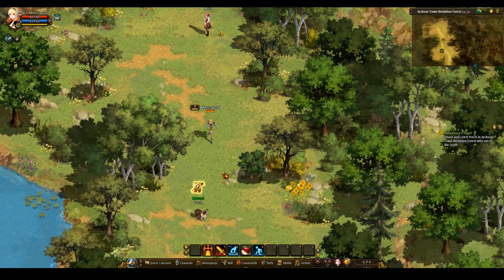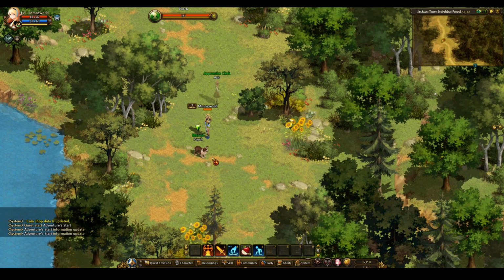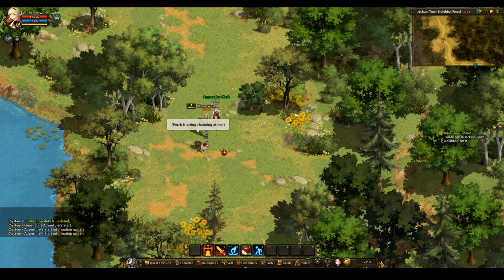Let's go find the dog. Quest log is on the right side too. Adventure start. So let's go ahead and chase the dog. The dog is acting charming at me.